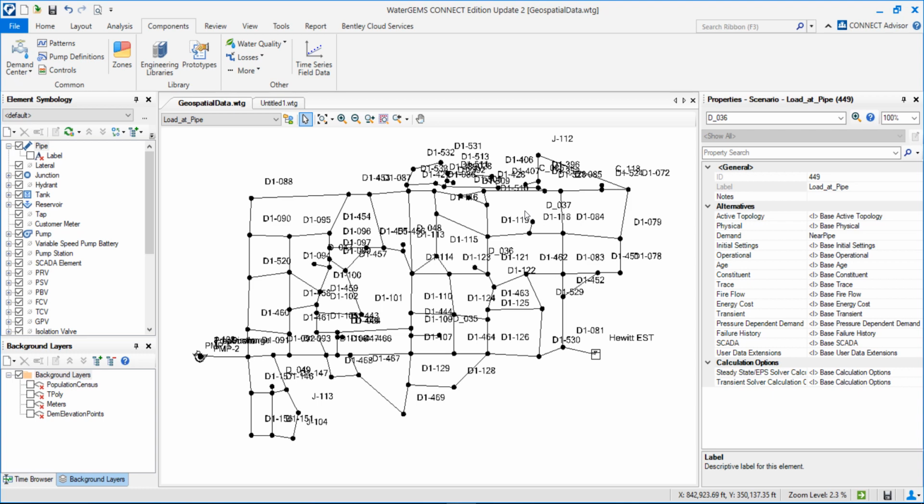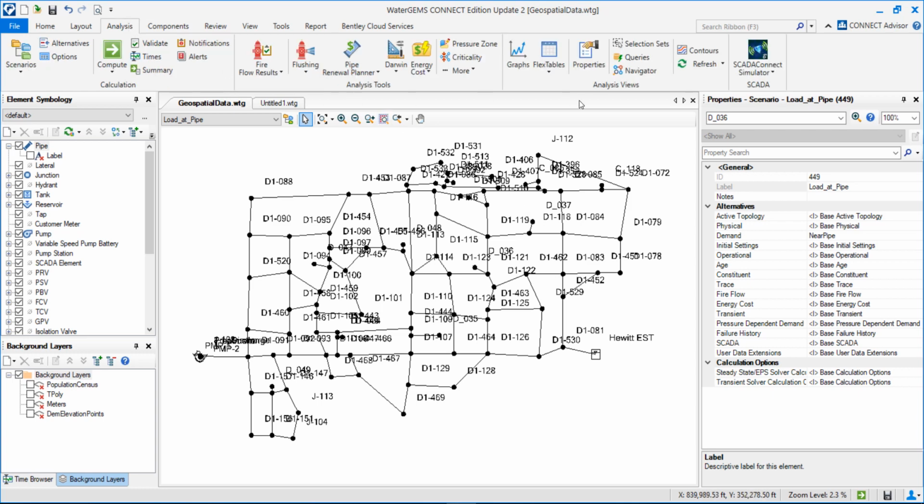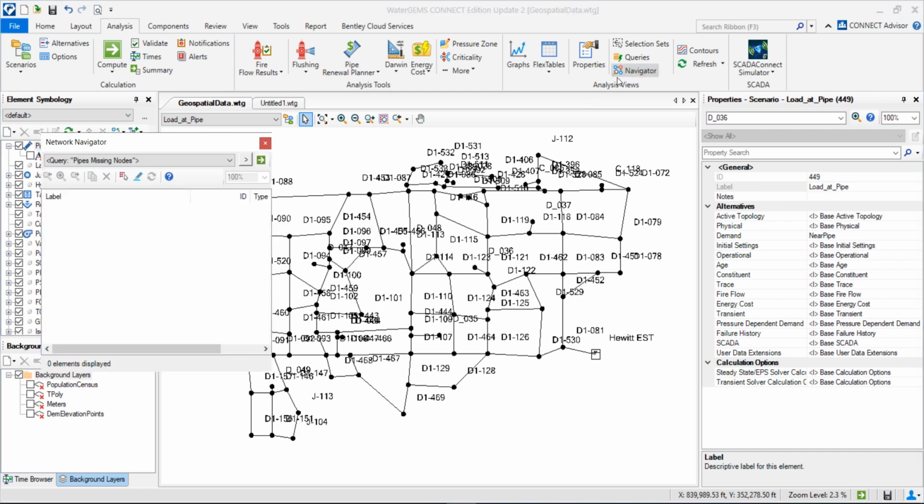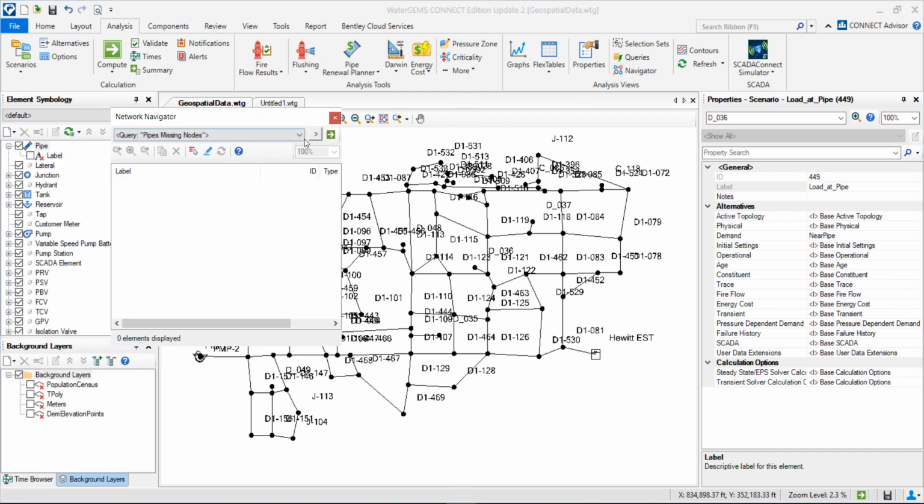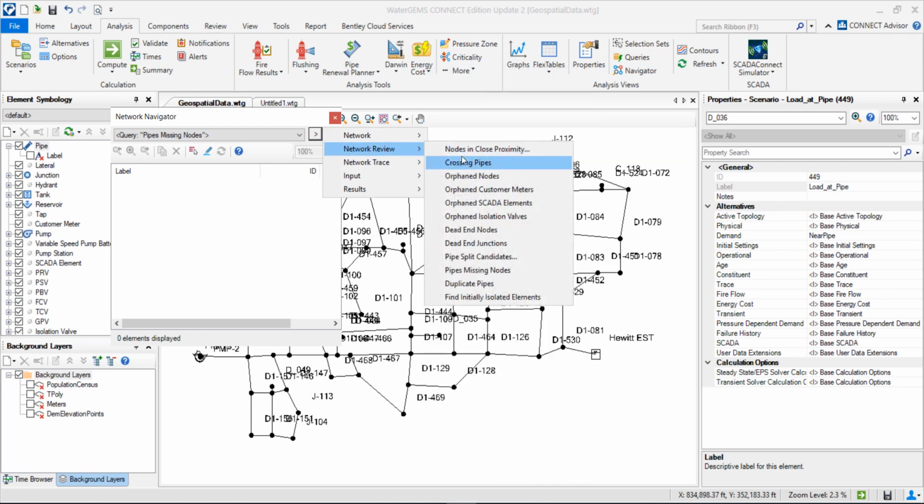This tool is called Network Navigator, and you can find it if you go to Analysis, Navigator, click on this arrow and select Network Review. Here you have several things that you can try to find, for example, nodes in close proximity.